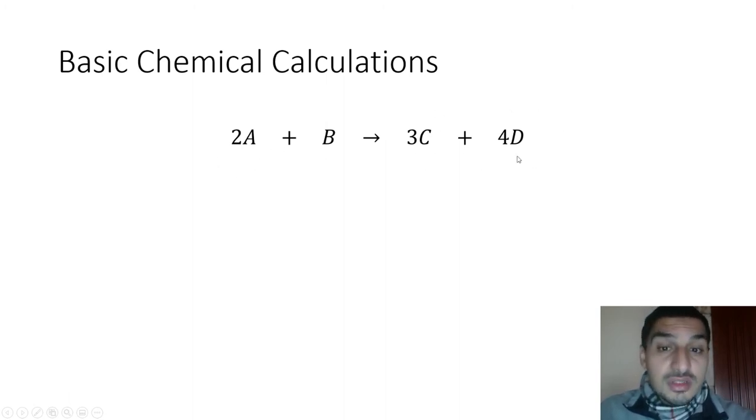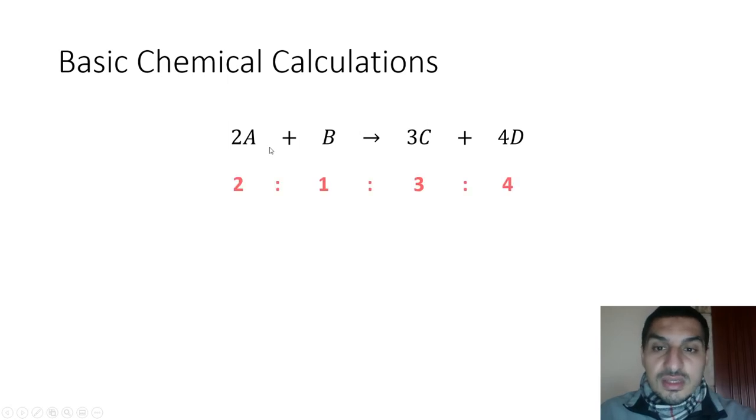And this is pretty important because this balance of the equation, these numbers tell me exactly the ratios between the reactants and the products. And I have to make sure that the equation is balanced so that the number of atoms of each species in the feed, or in the left hand side, equals the number of atoms of this species in the right hand side. So this is one thing which is pretty important.